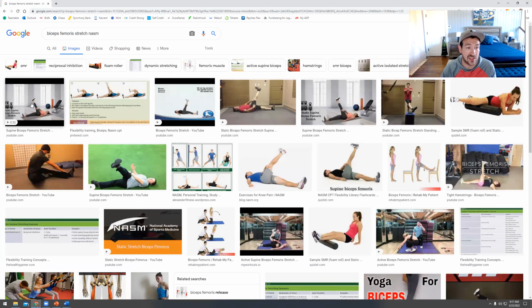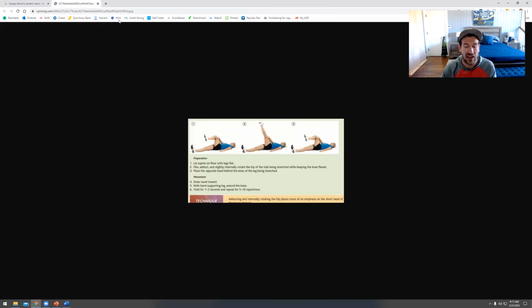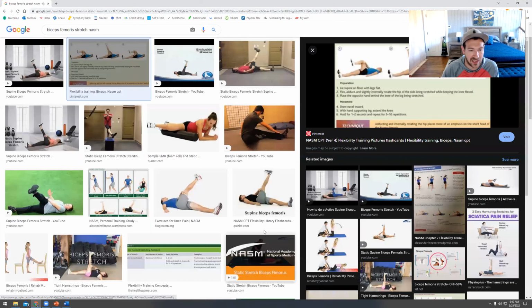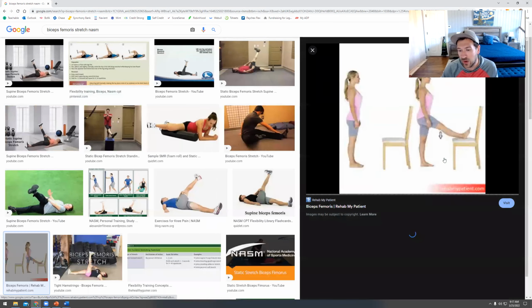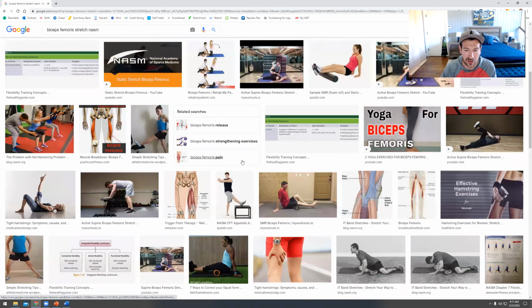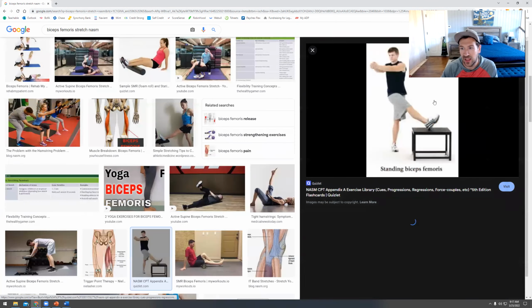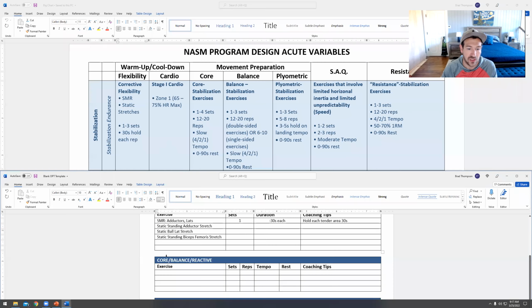That's the supine biceps femoris stretch where you lay on your back and do it. I do like that one, but in this case, I'm going to go for the standing version. I just saw a picture of it and I closed it right here. So this is one where they're going to go up like this, and they're going to kind of rotate away, which is going to be good. Ends up looking like that after he's in the full stretch. So there's the biceps femoris stretch that I'm going to have my client do in this version.